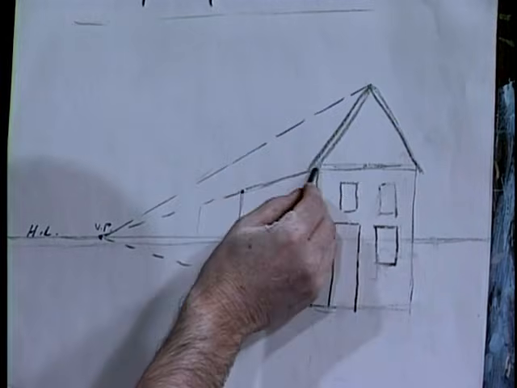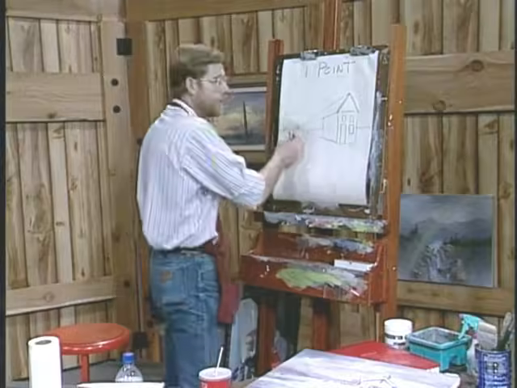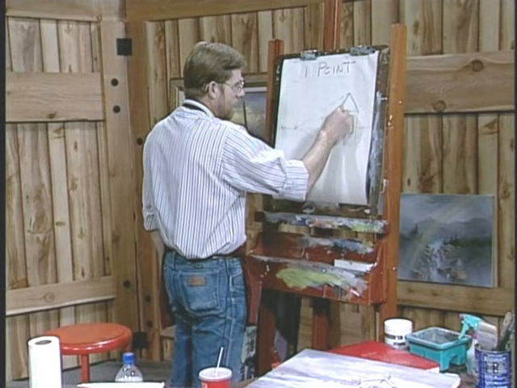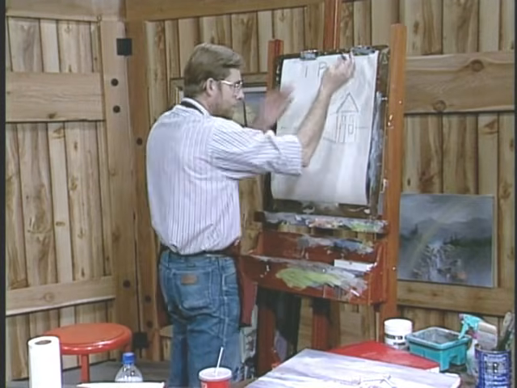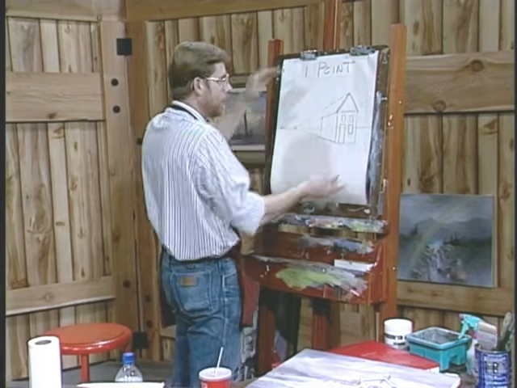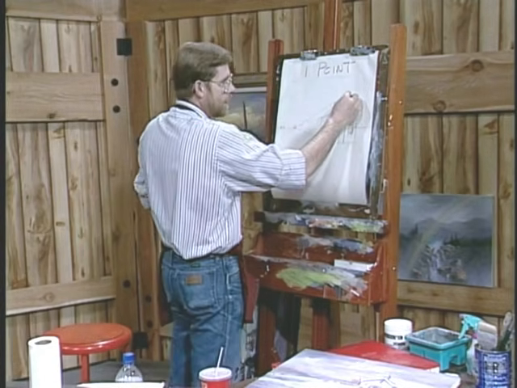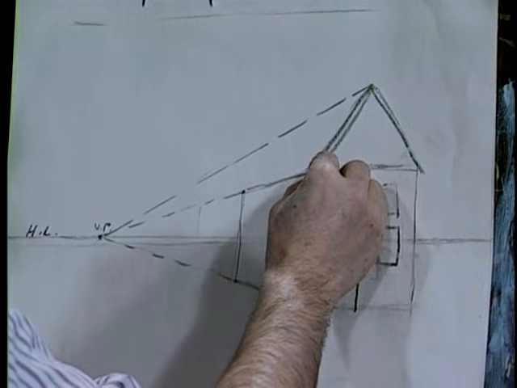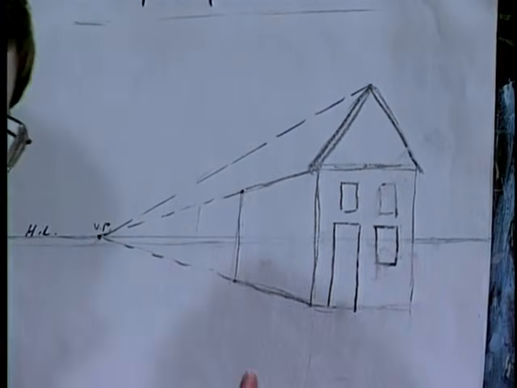This one, and this one. Got that? This line and this line are not perspective. If they went forever, they would never touch each other. They are parallel to each other. They are not parallel with the sides of the canvas, so you can't use that as a judge. You just take this line, okay? You make this line parallel to that one, and then your roof is perfect, okay?